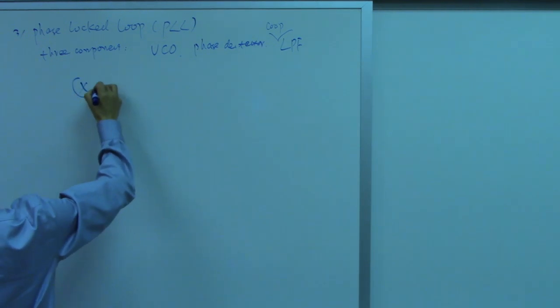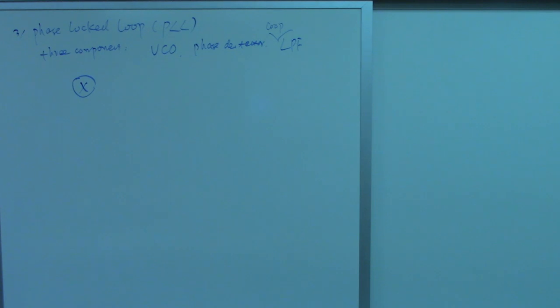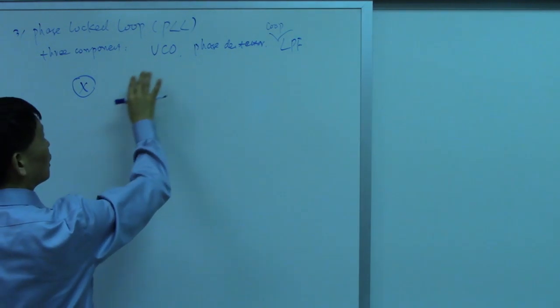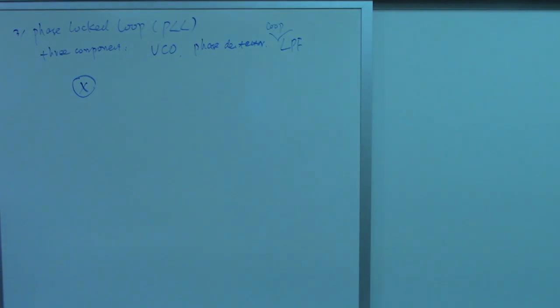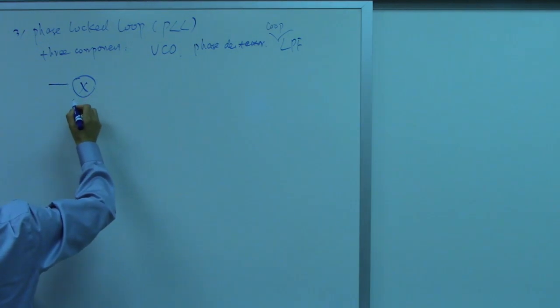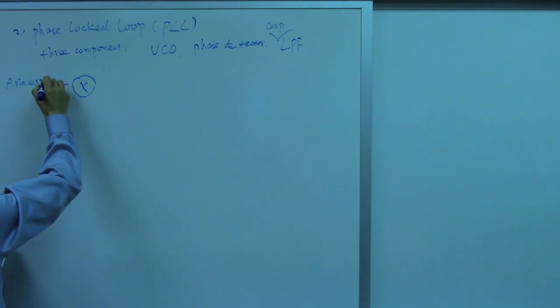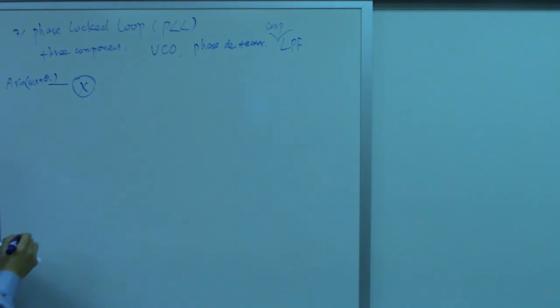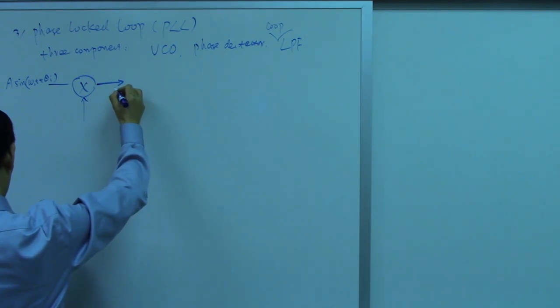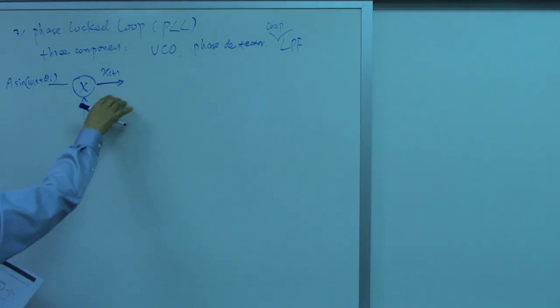And we have this. Which one of these three is this? Multiplier, right? That means this is the phase detector. We mentioned the phase detector is a nonlinear device. Actually, it is just a multiplier. We have an input, A times sine omega CT plus theta I. Another input is from here, and we just leave this here temporarily. The output is x(t). We know this output equals this one times this.